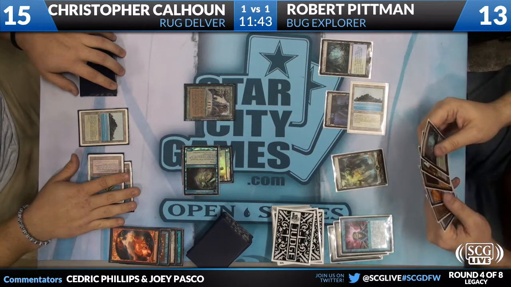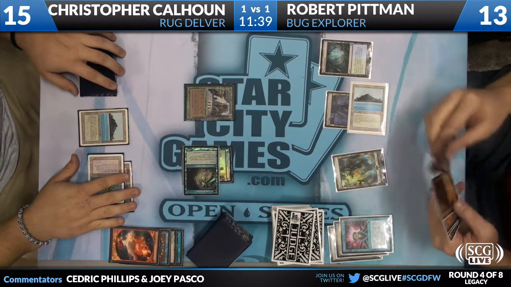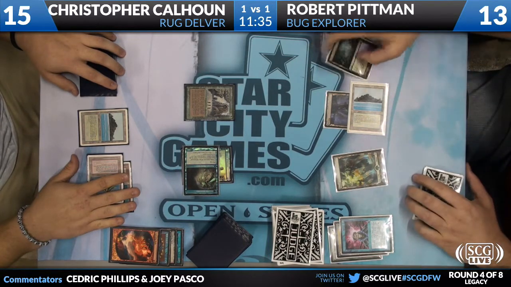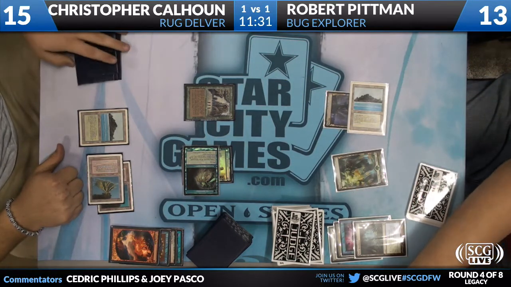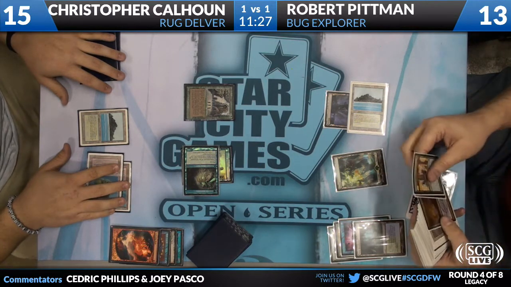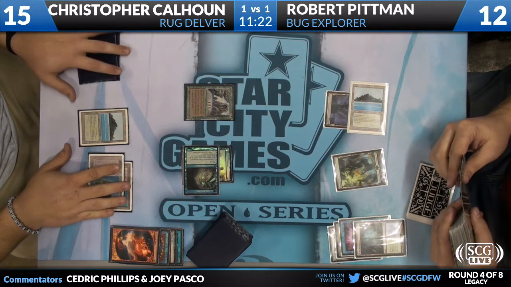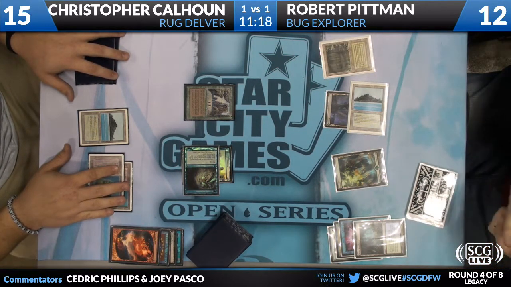Bug Explorer is not a deck you see very often. In fact, I don't think I've ever seen a deck that looks quite like Robert Pittman's take on bug control. It is rare that we see a Veteran Explorer deck like this. Normally you see a black-green Veteran Explorer deck, maybe some junk decks, some people deem Nick fit. But rarely do you see one like this, supporting Consecrated Sphinx and Jace the Mind Sculptor and everything else that he is trying to accomplish in this deck.